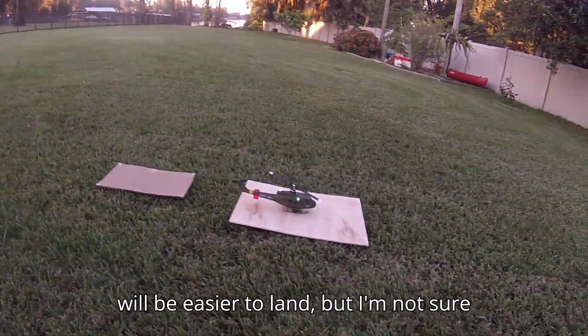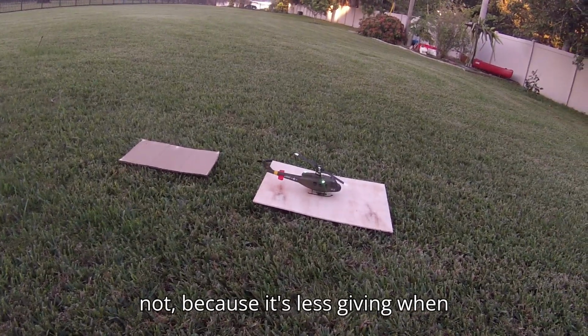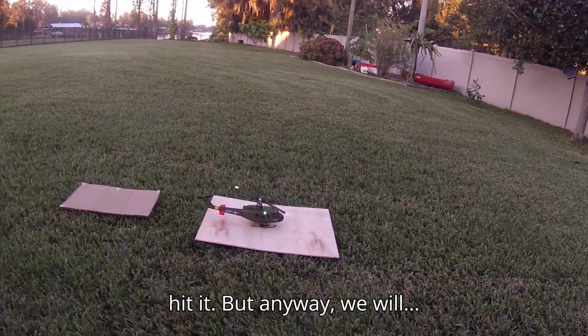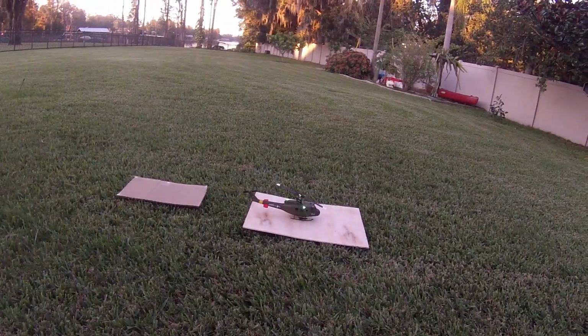So it'll be easier to land, but I'm not sure I want to use wood as a landing pad or not, because it's less giving when you land incorrectly and the blades might hit it. But anyway, we will take off and fly, see how it goes.